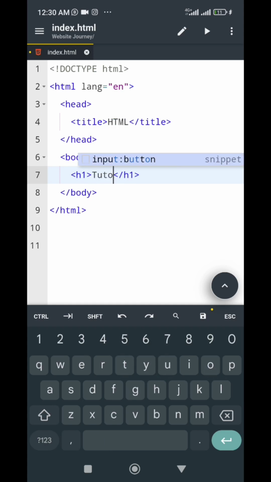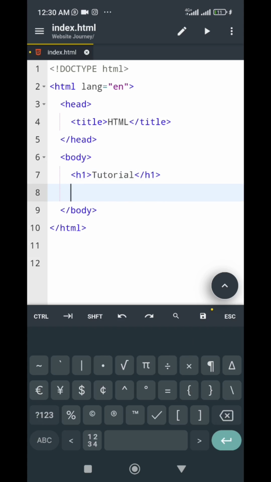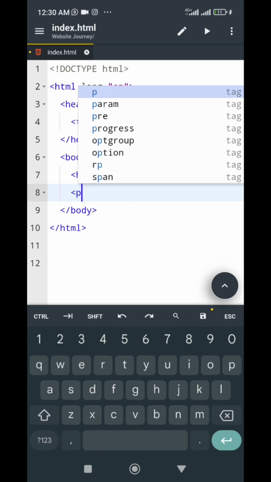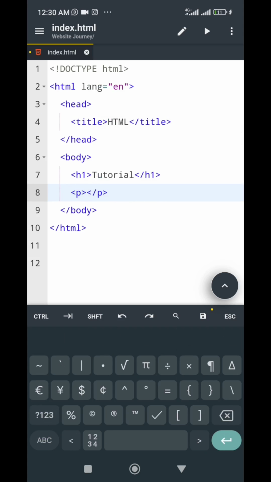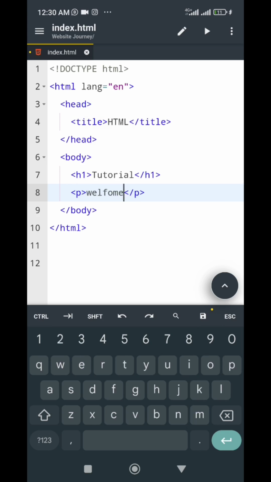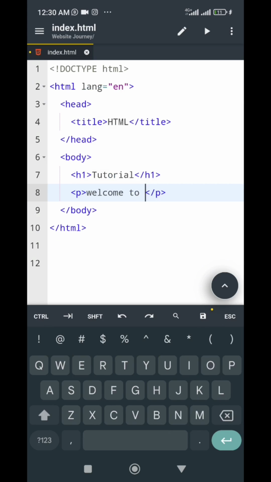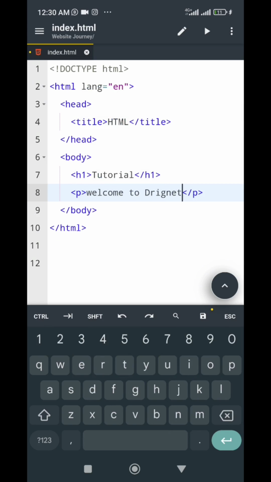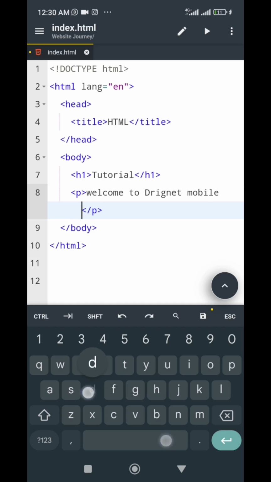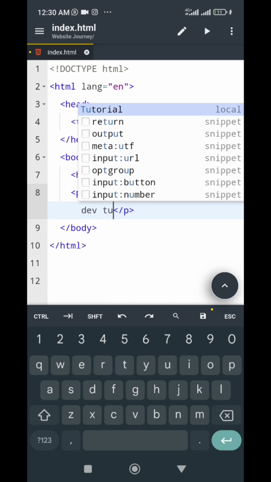Maybe I want to put my heading having tutorial. Then after that, maybe I want to put my paragraph and say, welcome to VigNet Mobile Dev Tutorial.